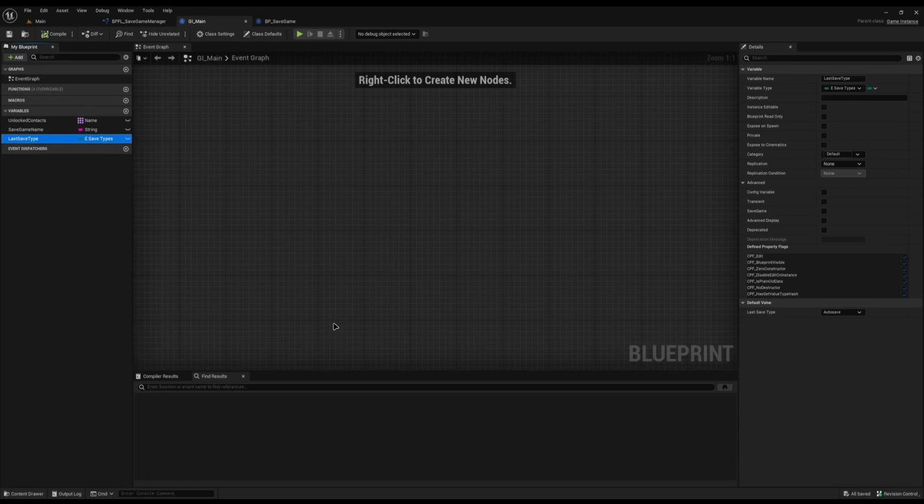So what this gives us the benefit of being able to do is you can start your game and go and create a manual save, and then the last save type will be stored as manual and save game name. So then if you run around, do a couple of missions and save again, then it instantly knows, oh, we're looking at this save file and the manual version, so we can go and save. Perfect. So you've saved twice now and it's overwritten the same save file, which is exactly what you want.